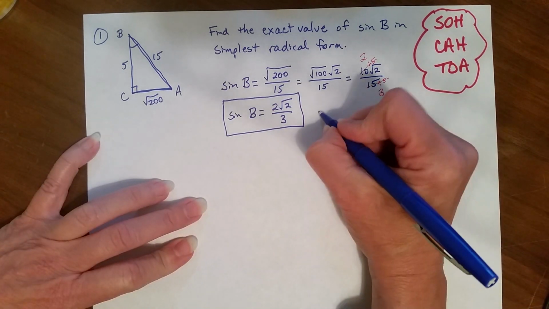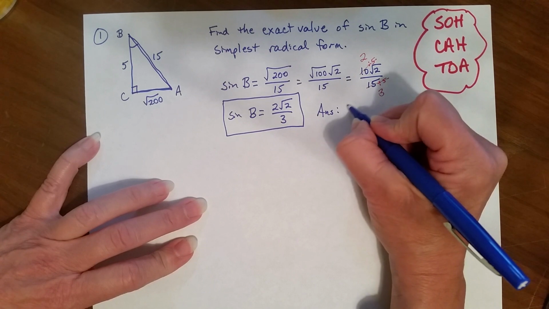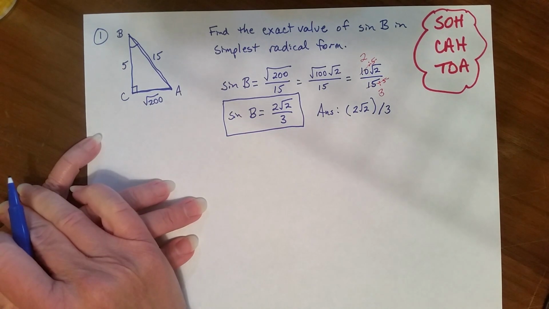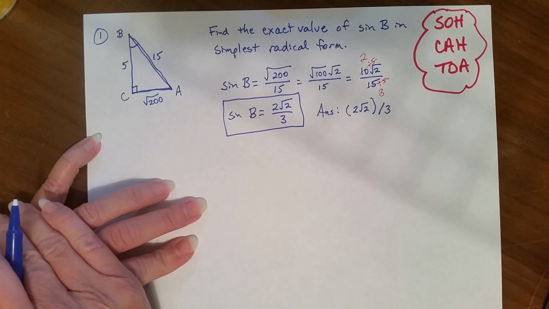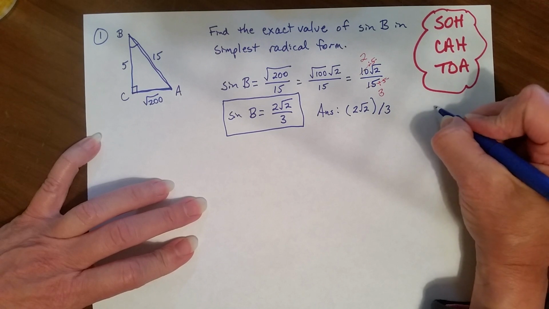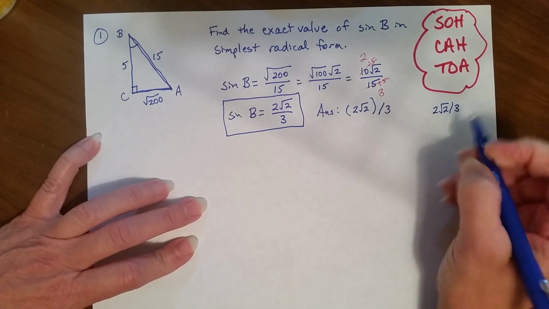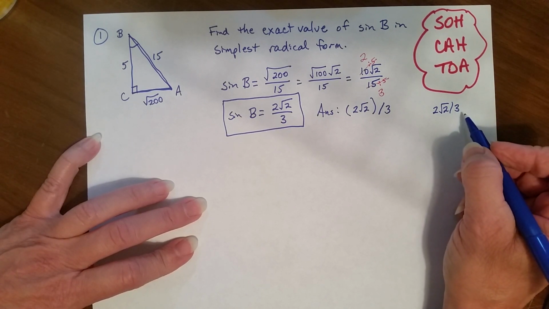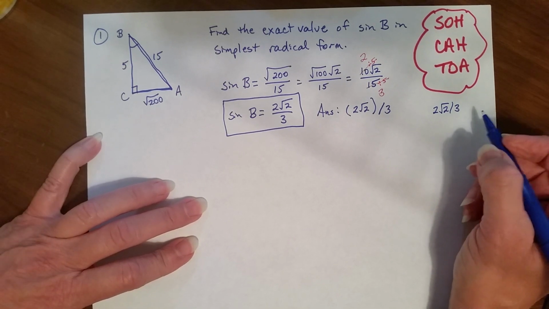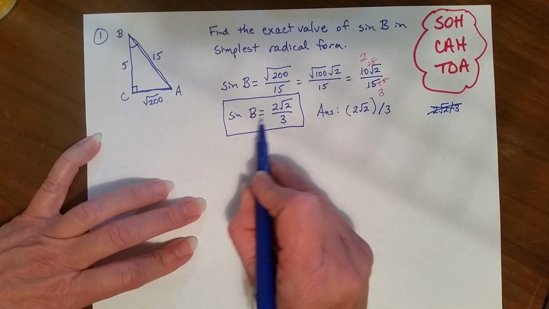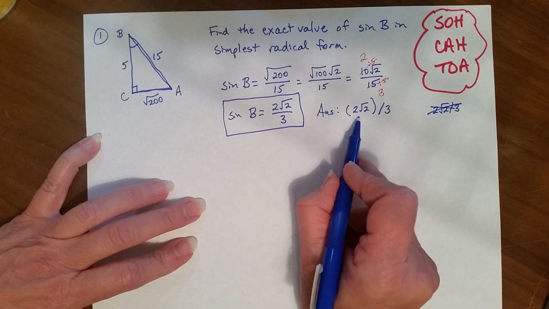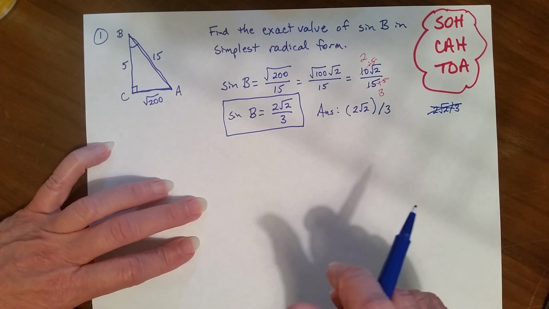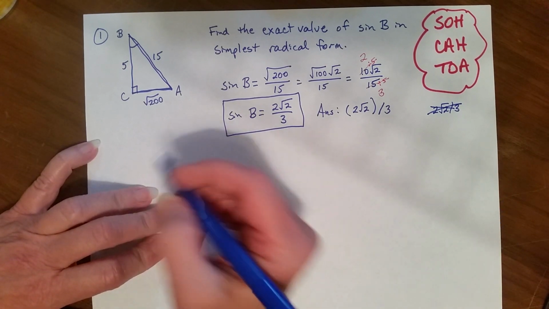Now when you enter your answer in Delta Math, you might want to put 2 root 2 in parentheses and then divided by 3, and then hit enter. Reason being, if you just do 2 root 2 divided by 3, it might just do the root 2 divided by 3. I'm not quite sure how it's going to interpret. Well, actually, that would be okay. Let's just circle back. You can probably enter it like this, but if you're having problems, try putting parentheses around the numerator.